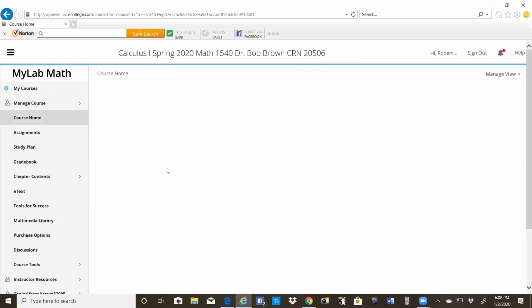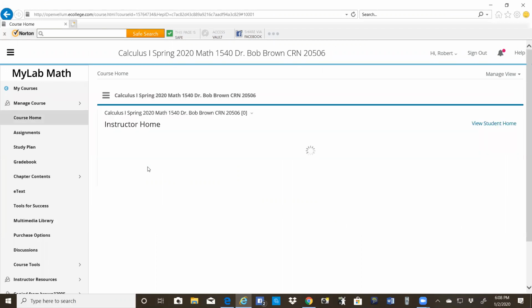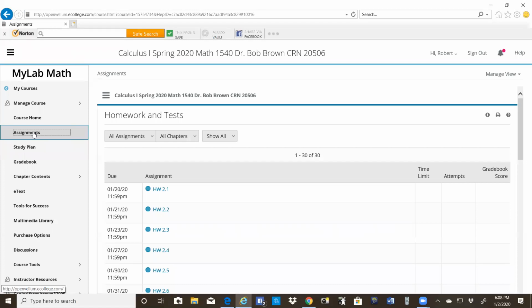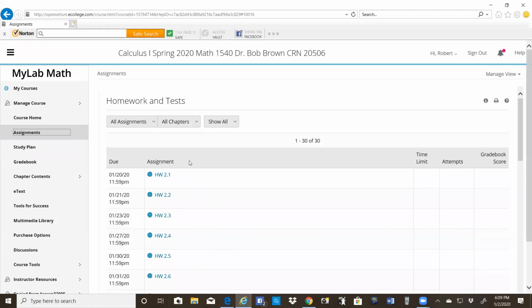You would click on that and you'll be in MyMathLab, which if you've had pre-calculus, you know how to use. The first thing you'll want to do is go into assignments. And here we have homework 2.1, 2.2, 2.3, and so forth. The due date is given here. So you'll just click on the homework and do the homework. It is required.